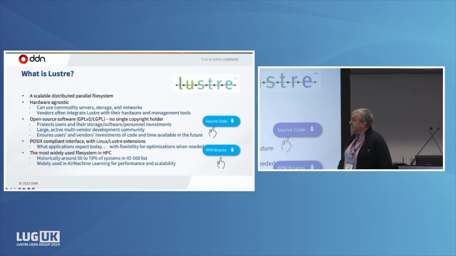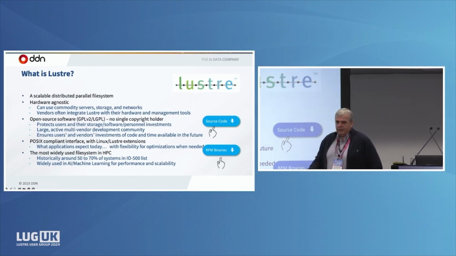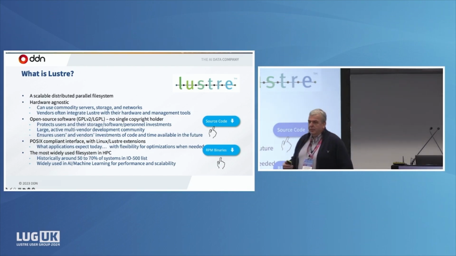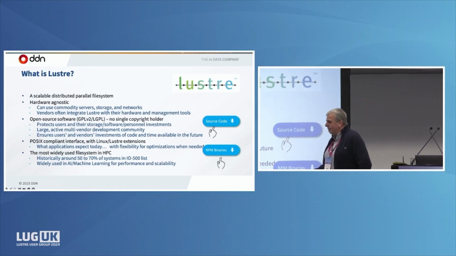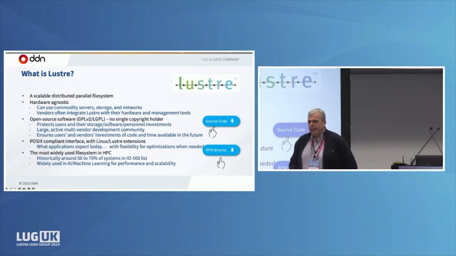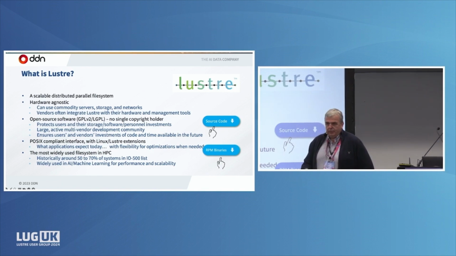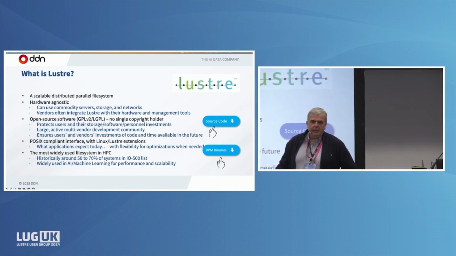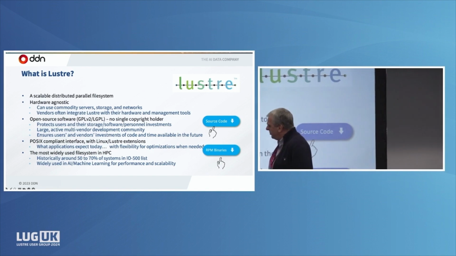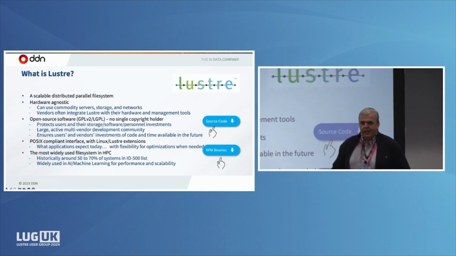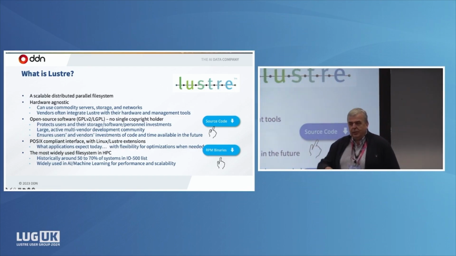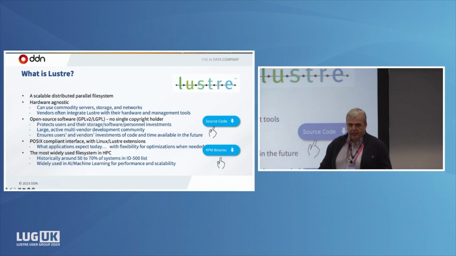So there's a lot of text on here. I'm not going to read every single line, but to say, so what is Lustre? So Lustre is a software-defined storage. It uses common components behind there, like controllers and disks. It has some networks. But the main thing is, it's really truly hardware agnostic. So you can get components from Dell, from DDN, from HP, for example, Supermicro. And what's nice about Lustre per se is that it is truly hardware agnostic. So you don't have to have lock-in. If you don't want to lock into a vendor, you don't have to.